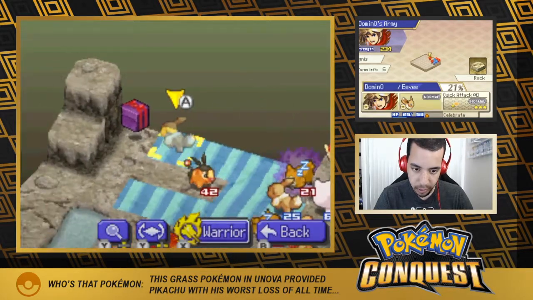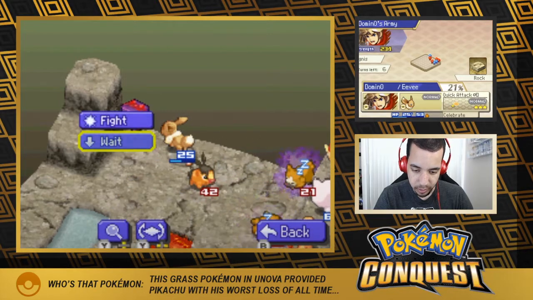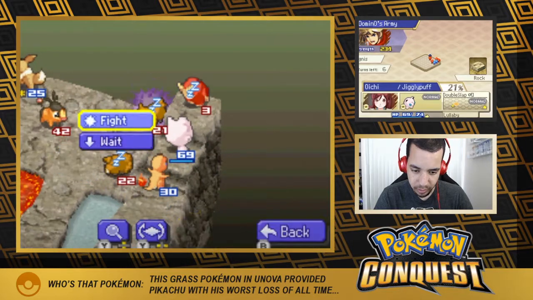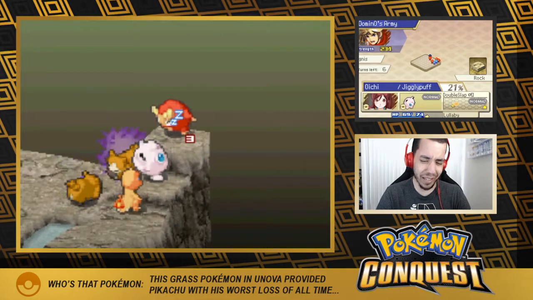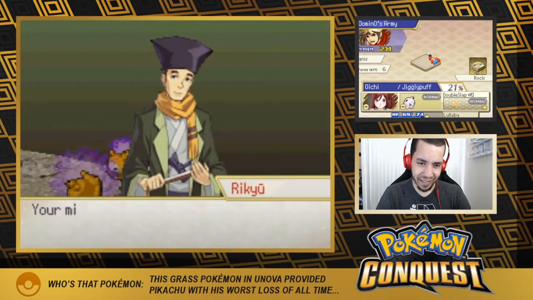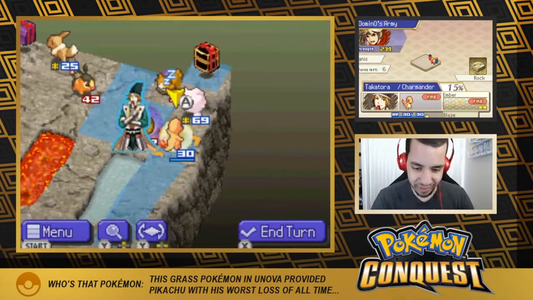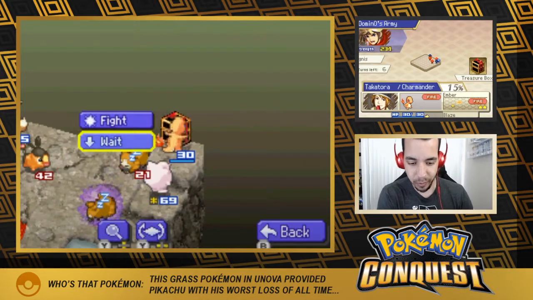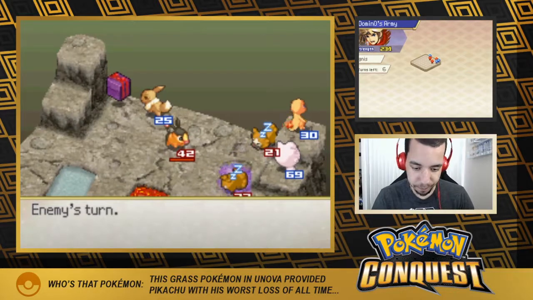I'm gonna come over here. Turns left, it says 6. I could have done so much better than what I just did. Okay. Well, I'm gonna go ahead and move up here and just grab this item real quick. 60 gold, alright.